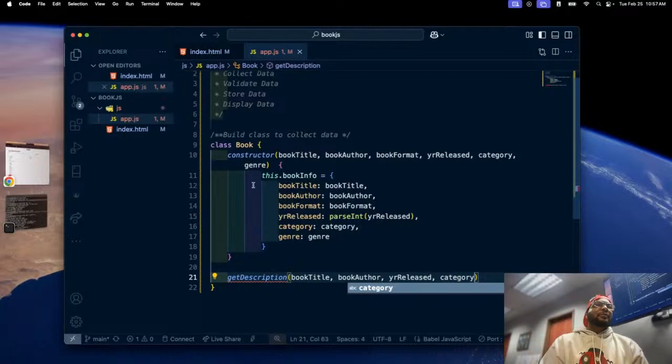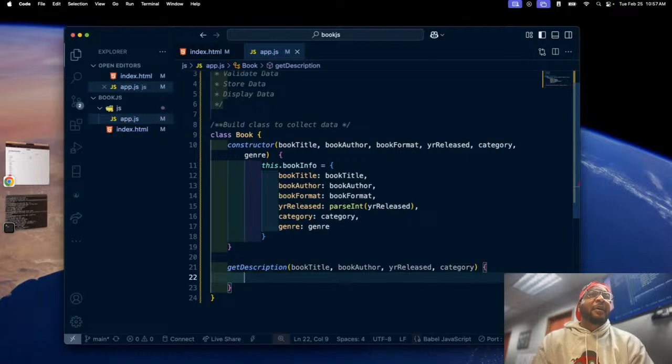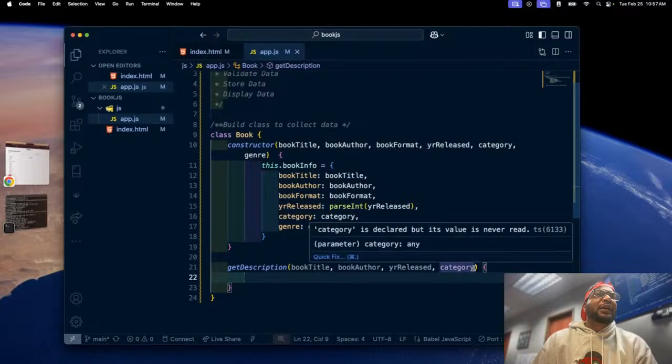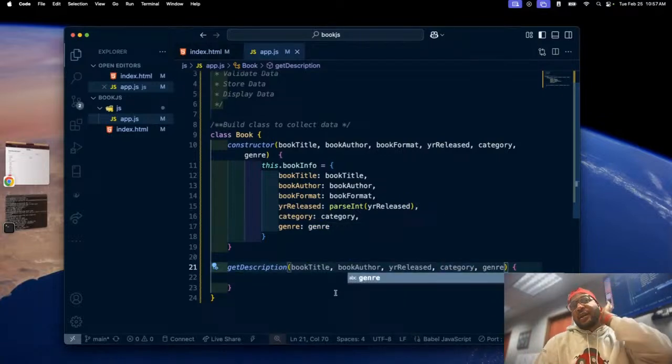I'm thinking ahead. Do I want to put that? Yeah, I suppose so. This is where it might get a little fuzzy. We don't want to have format in there, because this is just a description of the book.